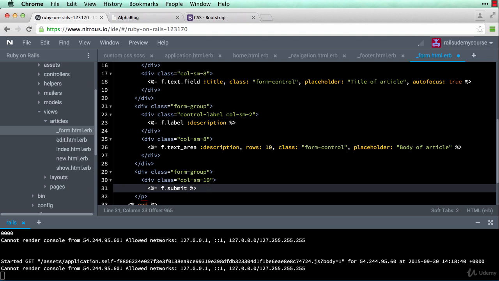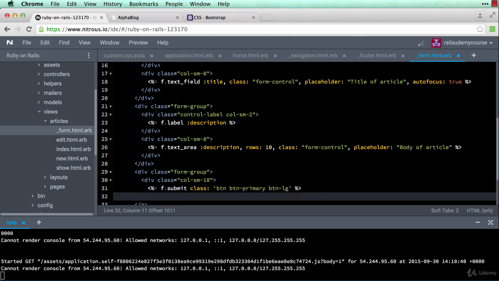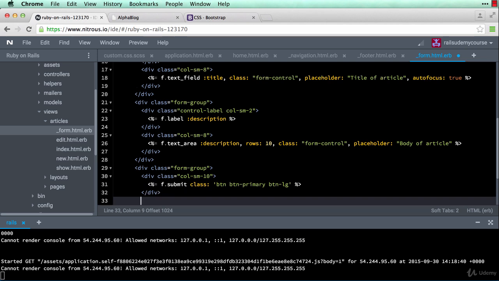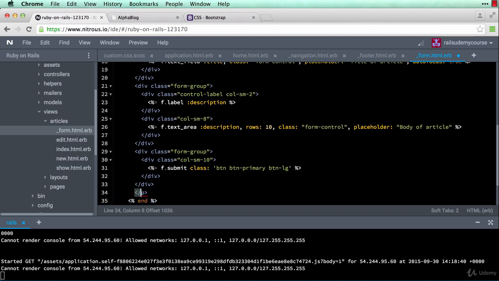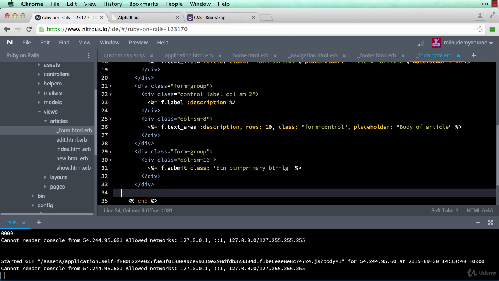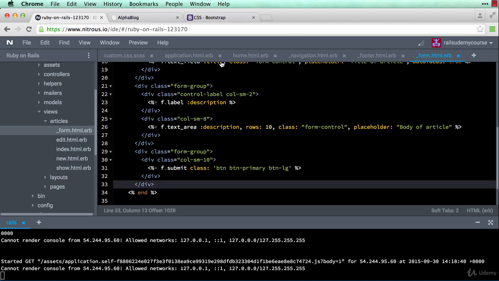So f.submit, then I'll simply say class colon within quotes btn btn-primary and btn-lg. Save that, close embedded Ruby, close the div, close the form group div, get rid of this p tag, save that.